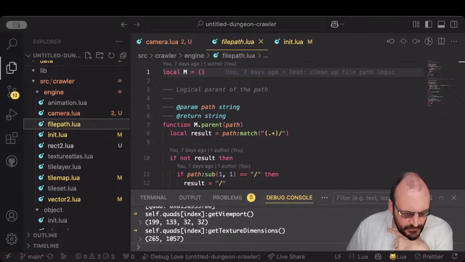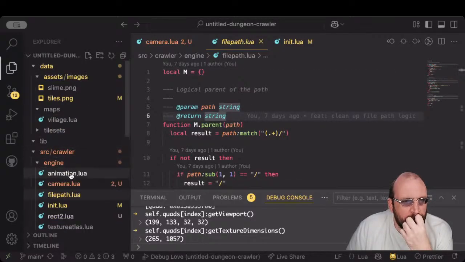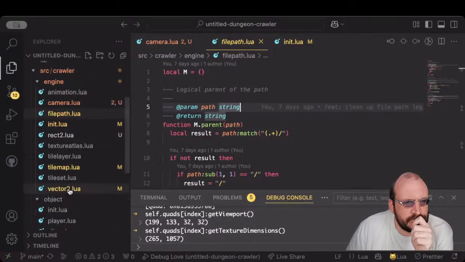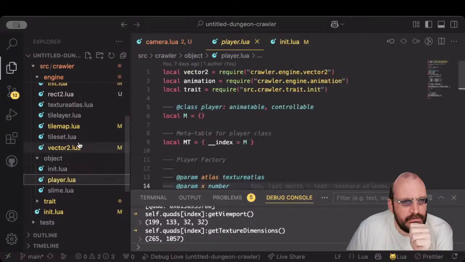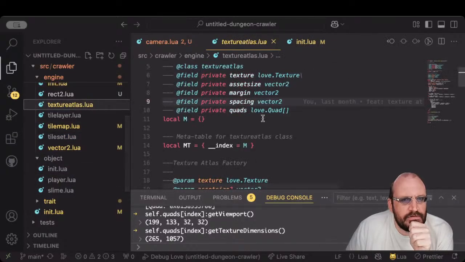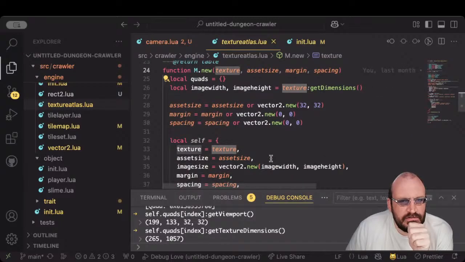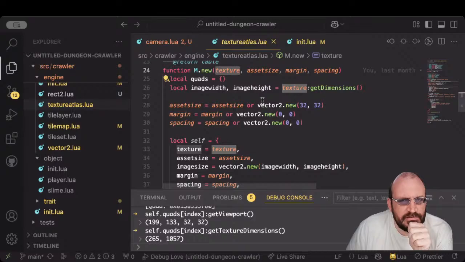We need to set the filter. I think this is in it. Texture atlas. This takes the actual file. No, this takes the texture.